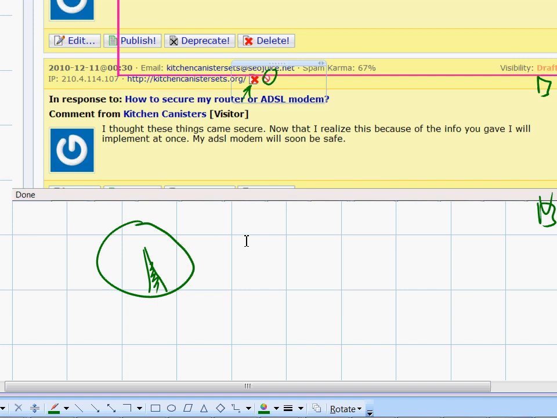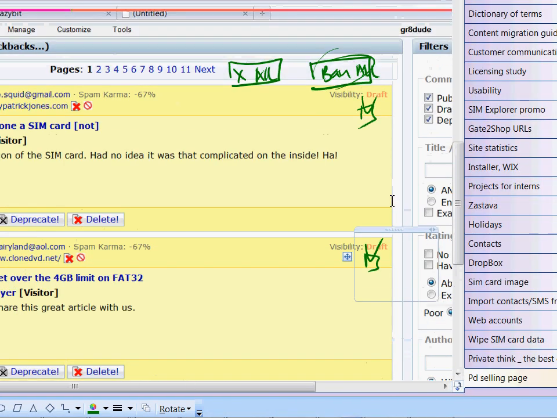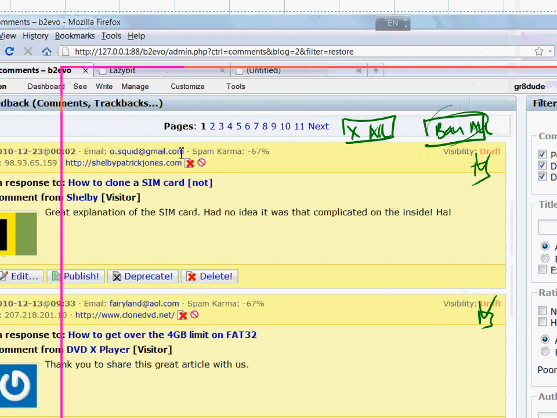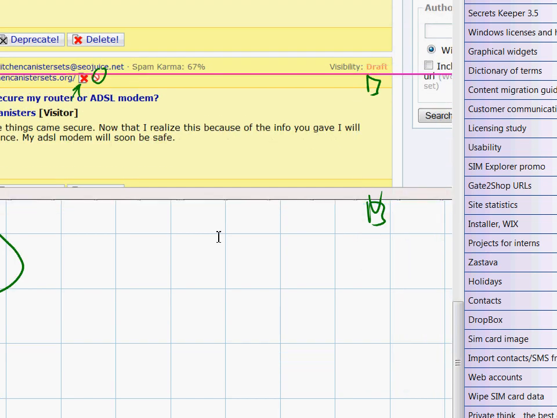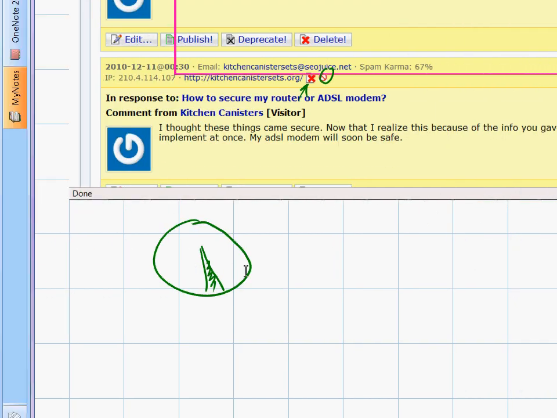So to sum things up, I believe that b2evolution should be updated in the following way. We need checkboxes to mark comments, and we need buttons which apply an action to the group of selected comments. And the second enhancement would be the one which takes this into account.